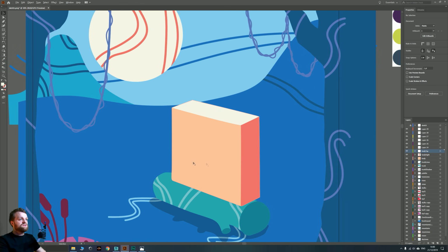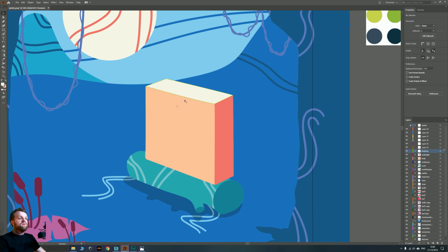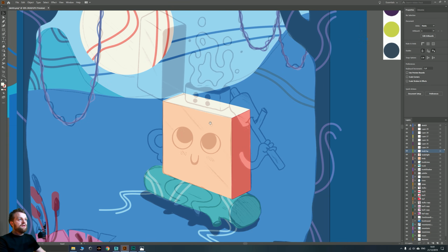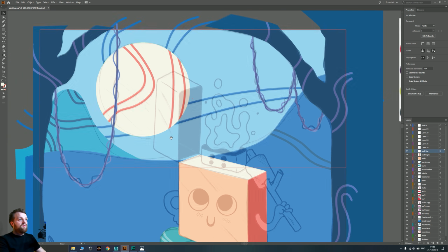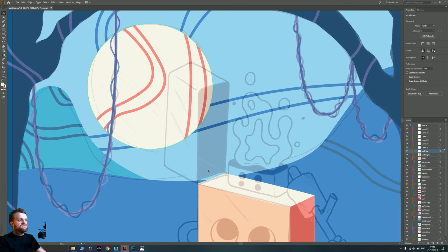So we will get to that, it's just not in this step. So that's the main body of our lighter. We now need to start adding in all of the little extraneous sections here. So I try and do it from the ground up. Okay, so like the lid will be next and then other stuff from there.